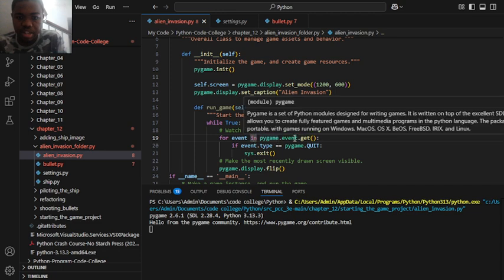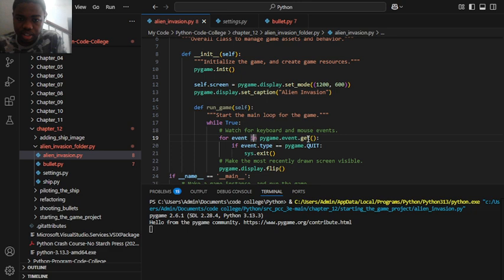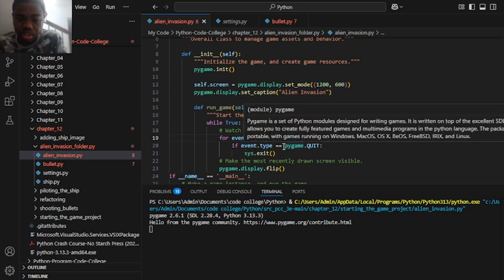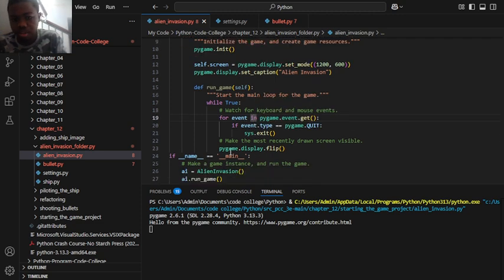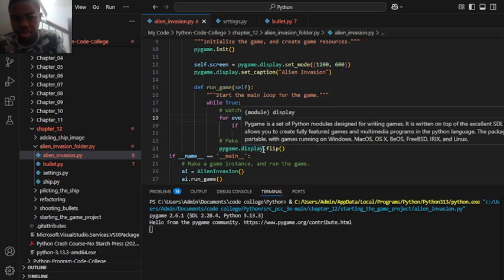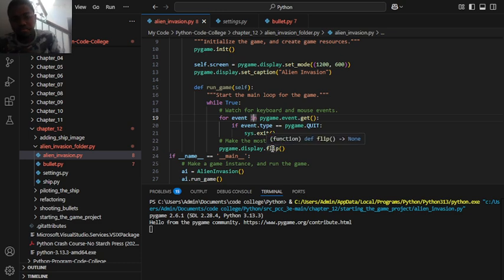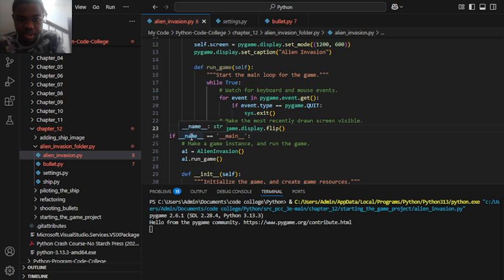And then in Pygame event, the module event, get, if statement, which is going to be: if event type equals Pygame, then the constant is going to be QUIT, then sys.exit. Right? Module, function, right? Then if statement, name, right?